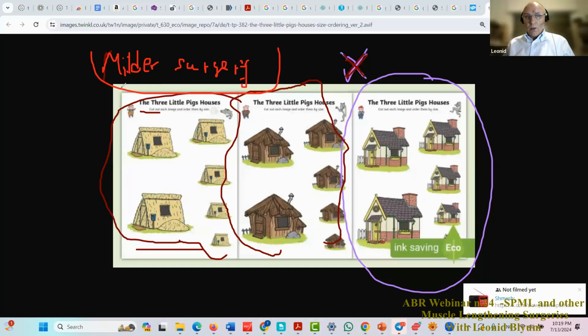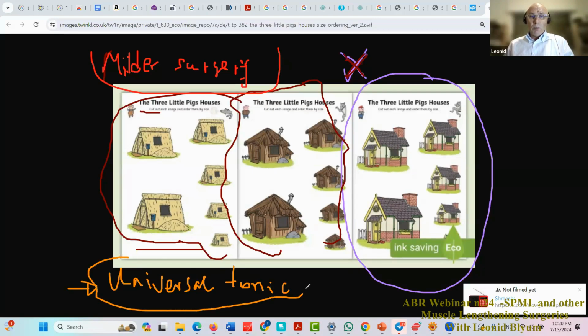Now you might still ask, does it mean that it's not compatible with ABR? Well, no, it's compatible with ABR. I'm not saying that it's not possible, because with ABR, especially now with the vibro tools and so on, we have the tools of universal tonic improvement, right? So we have the tonic improvement, and we can build the connections and distributions which are helping the child anyway.